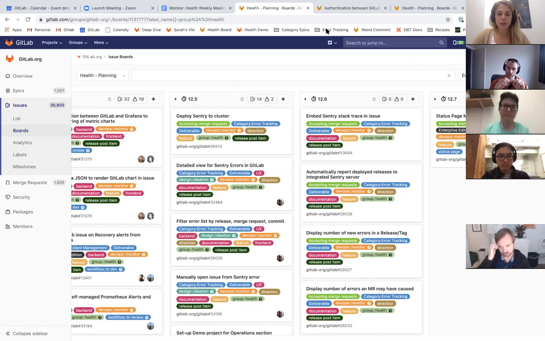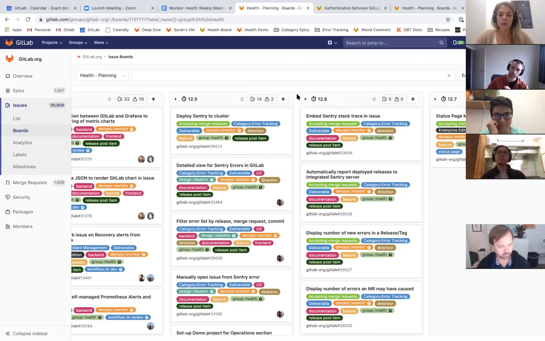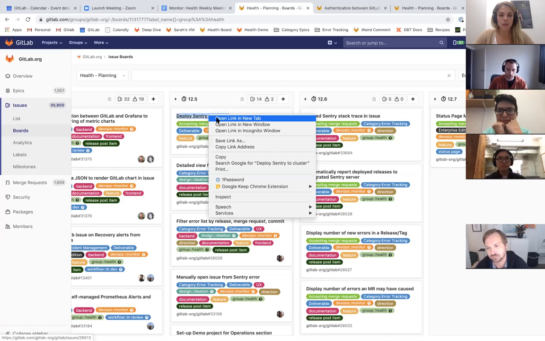So we're moving into error tracking. Error tracking is based on an integration between Sentry and GitLab. Sentry is, I believe, the largest open source error tracking tool in the market right now. They've been great in integrating and having a partnership with us over the last however many months. So we're excited to continue that with them. And in the next 2 milestones, we'll be maturing error tracking to viable.